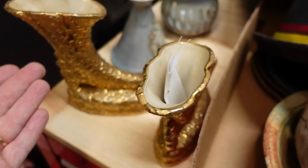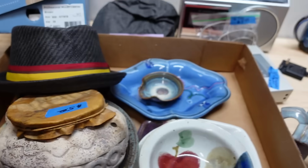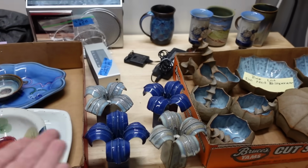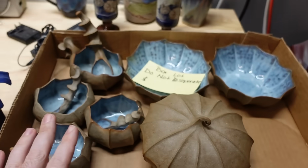Like these right here say they're like 24 karat gold plated. We got to look that stuff up. And I never want it to be like, oh, it takes 2 seconds. This is going to take hours and hours and hours of research. And then you have to clean everything.